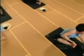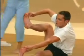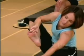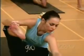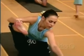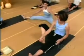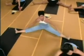We're going three more breaths there. Beautiful, Jason. Looking good, Kim, Diane, everybody. So really working through your hip flexors, really working through your glutes, extending through your legs. After your third breath, release that, and we're going to open up. See if you can keep bound wherever you are. Open up into a wide angle, and let's lean forward into a bound wide angle stretch.